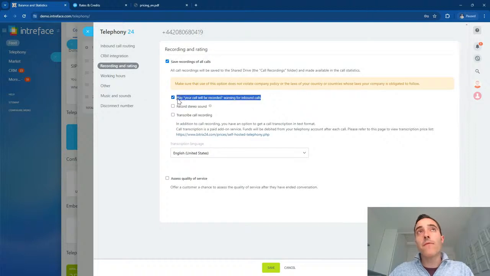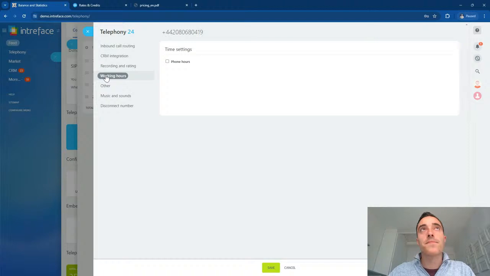It might be important for you to play a warning message on those inbound calls that the customer is going to have the call recorded. So you can record that information like so. As an additional service and additional cost, there is also the option to transcribe calls. That's an option you may be interested in. Later on, I will also show you some of the Copilot features available in Bitrix that can transcribe the call directly inside a lead page.